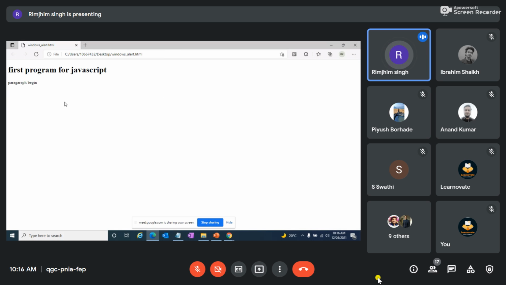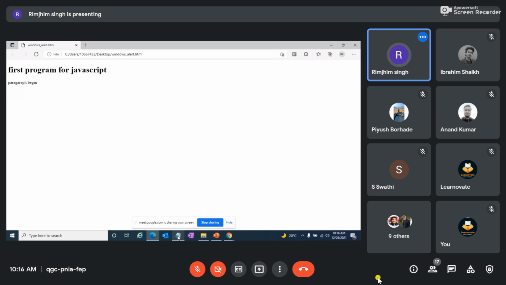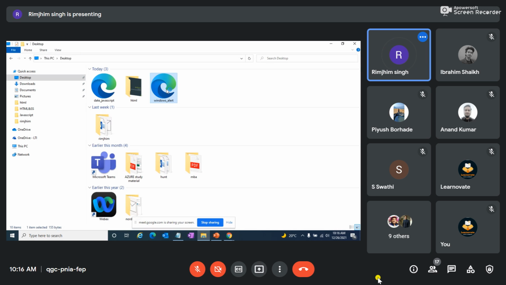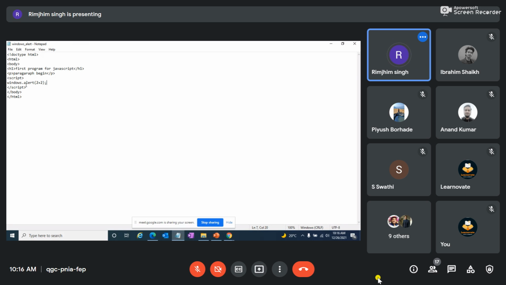So it seems that my program did not run and I did not get any kind of output. Let's see what error I made. Okay, so we have to close this also, and then save again. So in JavaScript, whenever you want to give any kind of input to your program, always make sure that you're ending your statement with a semicolon, because otherwise you'll end up with an error. I have to run it again, and I did not get the output.